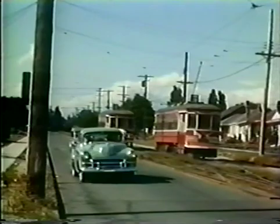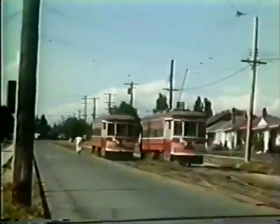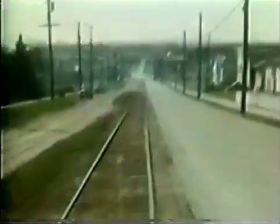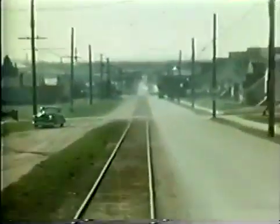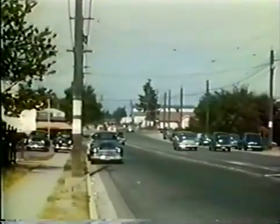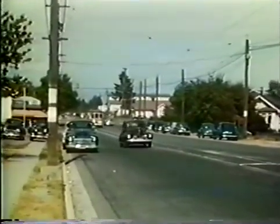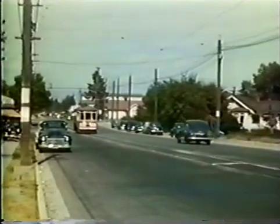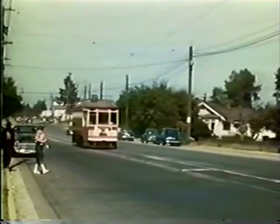And again, a further meet. This is the last meet point before the terminus at Marpole. As I recall, I think the cars ran on about a 10-minute basic headway. During rush hours there would be double heading because they couldn't improve the headways because of the spacing of the passing sidings. So at times in rush hours there'd be two cars running on the same schedule to provide increased capacity.